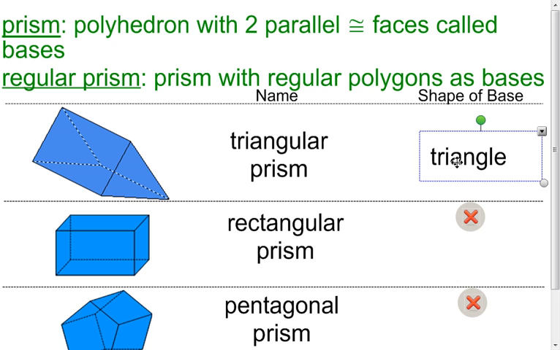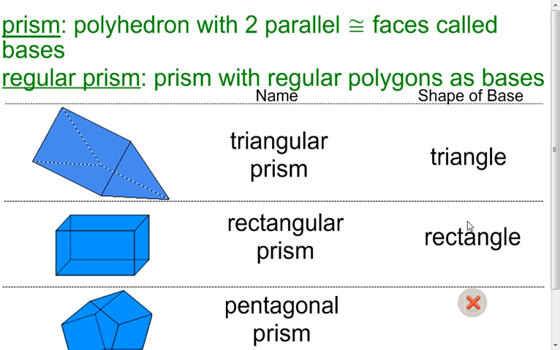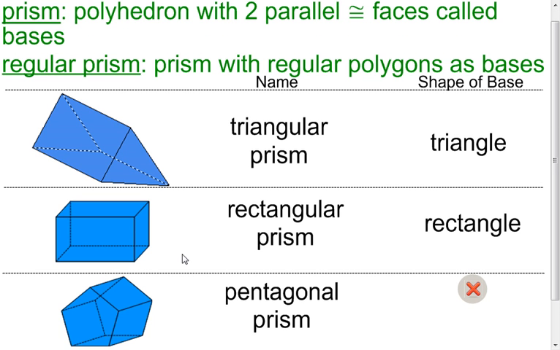Now notice the base is a triangle and it's called a triangular prism. In my next one, the base of this one's a rectangle and it's called a rectangular prism. This one, it's kind of hard to tell which one would actually be the bases, and it really doesn't matter. I could look at what looks like the right and the left, those could be the bases because they're parallel congruent rectangles. It could be the top and the bottom because those are parallel congruent rectangles, or it could be the back and the front as the bases because those are parallel and congruent as well. And then in the last example I have, notice the bases of this one are pentagons, hence the name pentagonal prism.